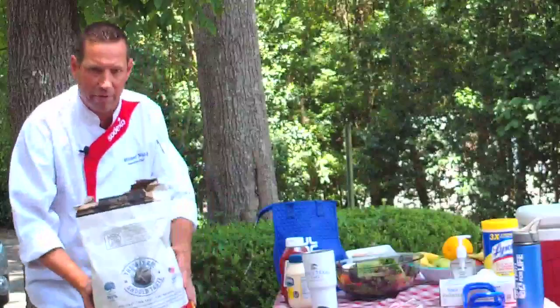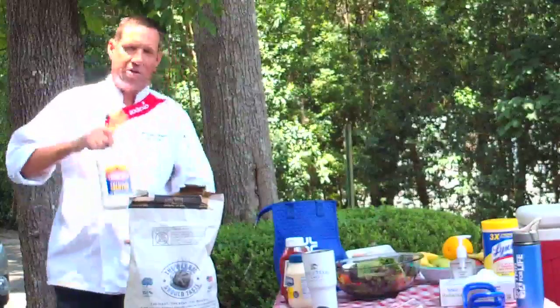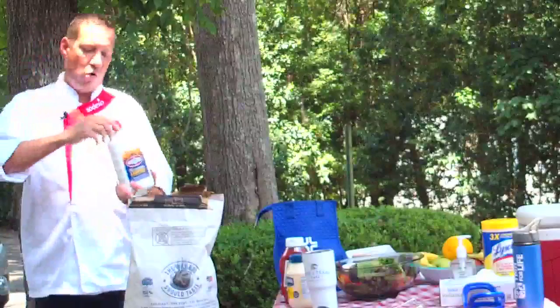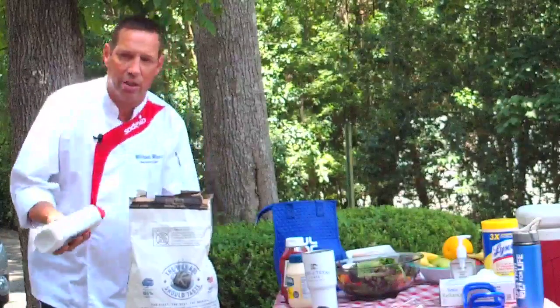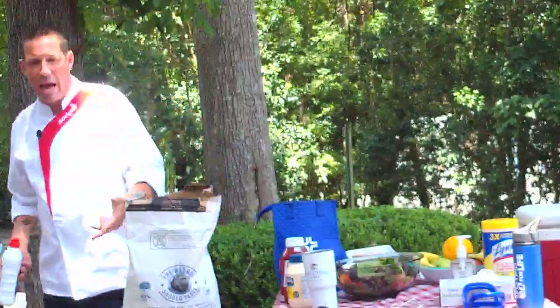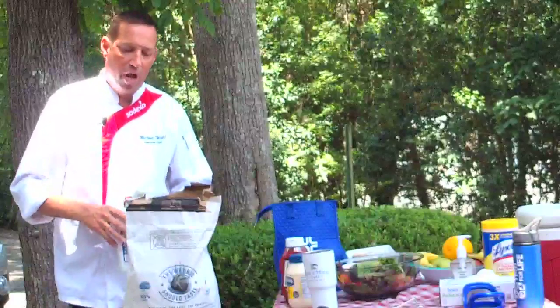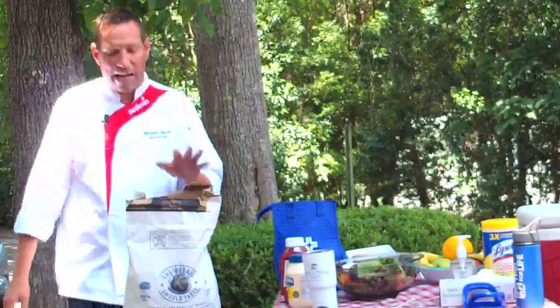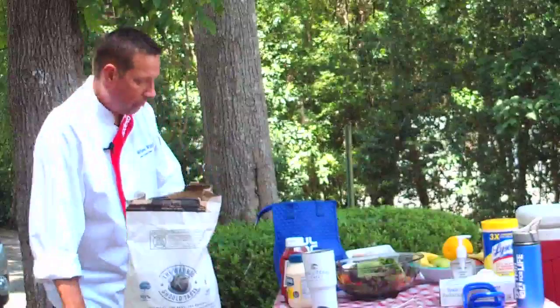One good tip is if you're doing a large barbecue or if you have smaller bags of it, go ahead and take your lighter fluid and soak your bag of charcoal ahead of time, right in the bag. You want to get in there and shake it up really well so it gets down there, especially if you're doing a multiple bag barbecue. You can set these up and line them up and have them ready to go. Make sure though that you don't leave your matches around here, because if one falls in there, you are going to have an inferno on the ground.